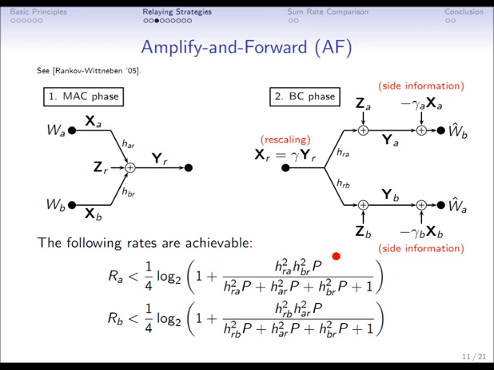Then we apply Shannon's formula and then we end up with these rates that are achievable. This is now the signal-to-noise ratio that you can easily compute. If you just evaluate this with this scheme, you can come up with these signal-to-noise ratios. This pre-log factor is from the fact that the one half is from the fact that we're using continuous or real-valued and not complex-valued random variables. The other one half is from the fact that these vectors are in dimension n half and not in dimension n. So this is the first strategy. Just analog forwarding and then employing of the side information principle, cancelling out the own signal. Then we can compute this rate or these rates.